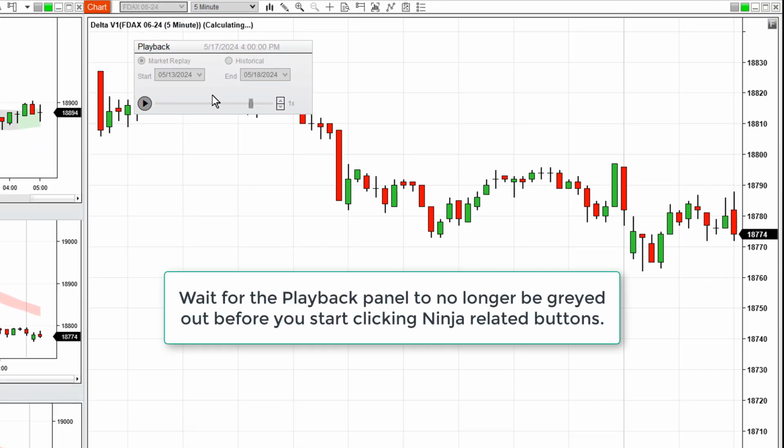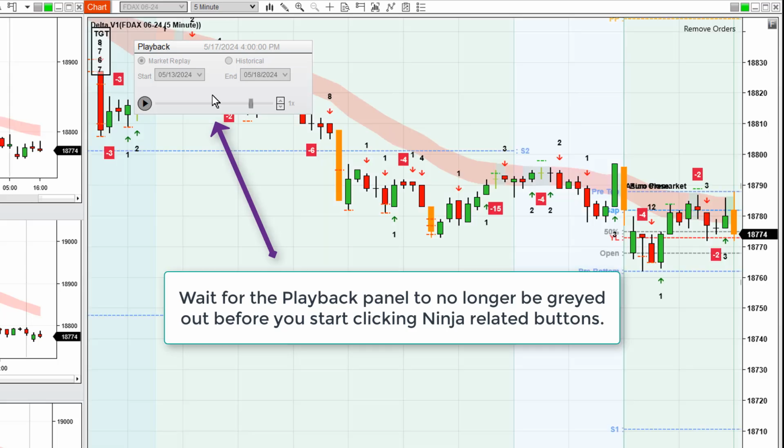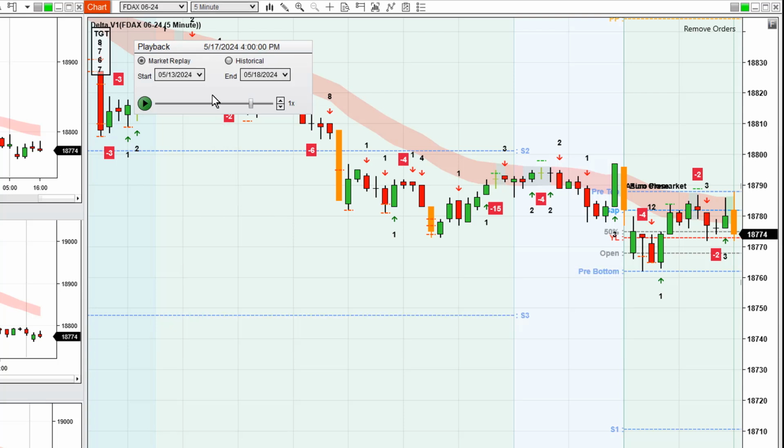Guys, once again, the window is grayed out. Please just don't go and continue to push buttons here because NinjaTrader can get actually really, really angry at you, and that's not going to go very well for you. So just literally wait. I know this process can be a little bit annoying, but if you've done it all correctly, guys, eventually, so that one took around, say, 35 to 40 seconds, the window is back to normal.